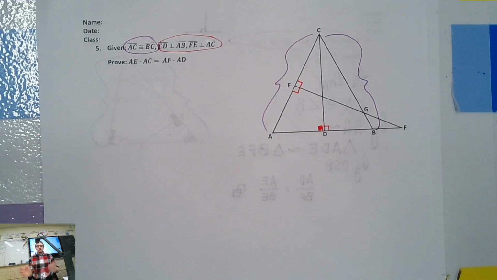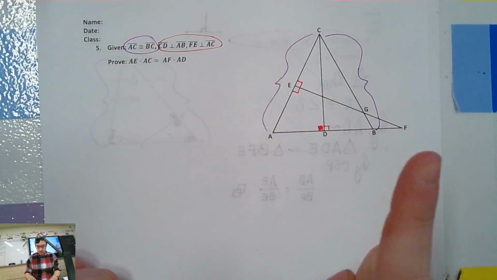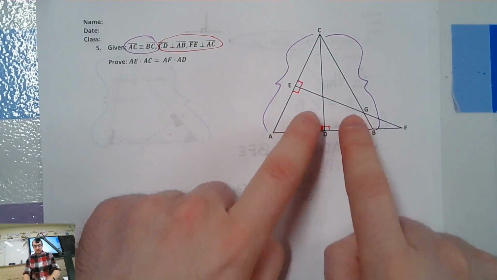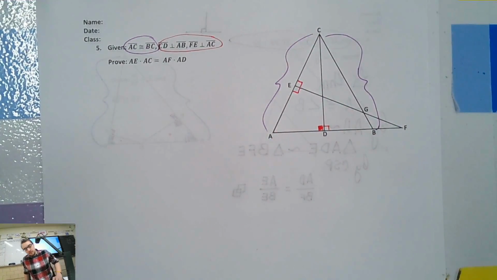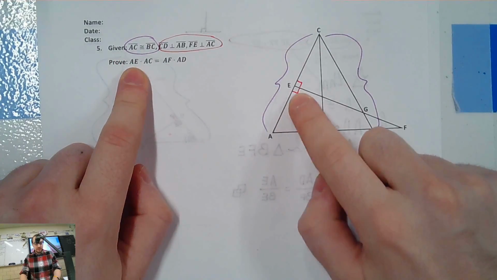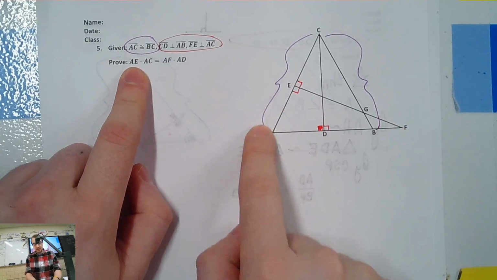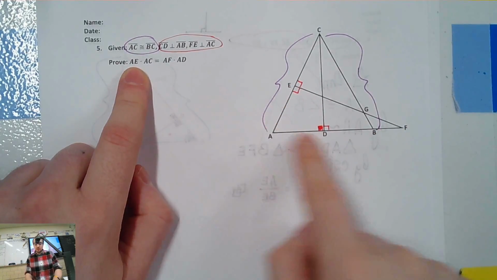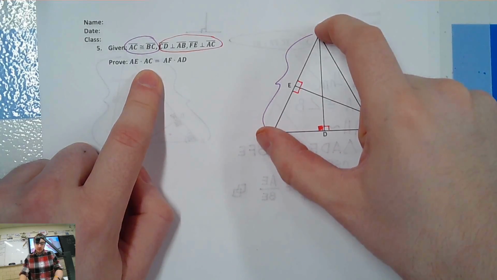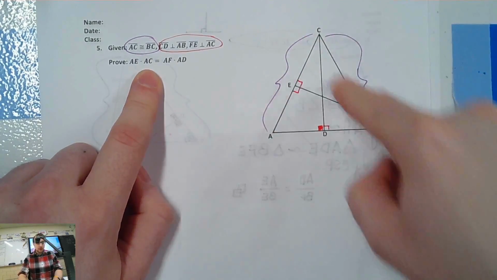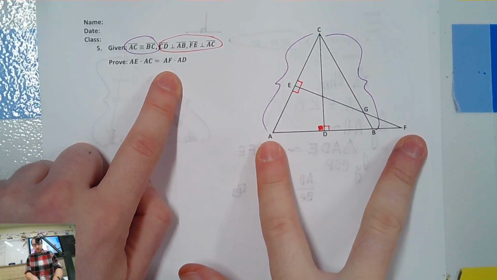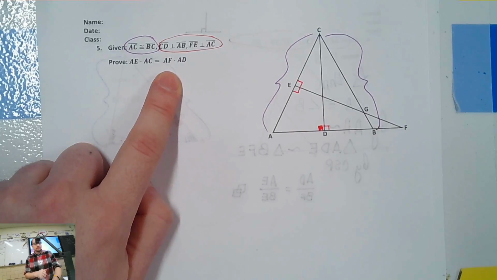Now, we're in Triangle City here. There's 1, 2, 3, 4, 5 triangles I can see. These guys are not triangles, they're quads. Which ones do we want to get similar? Well, we want AE, which is this side here. It definitely belongs to this big triangle. That's the only triangle it belongs to. So we definitely want the one that's laying down. AC belongs to both this big triangle here and the whole triangle, so we're not sure which one we want out of those two. AF further confirms we want the one laying down.